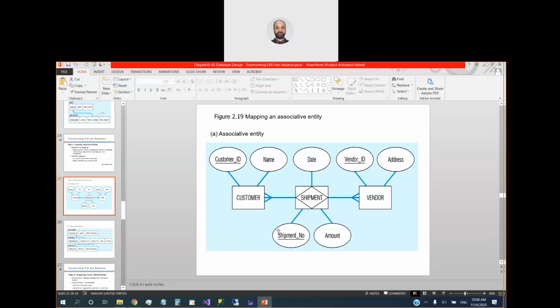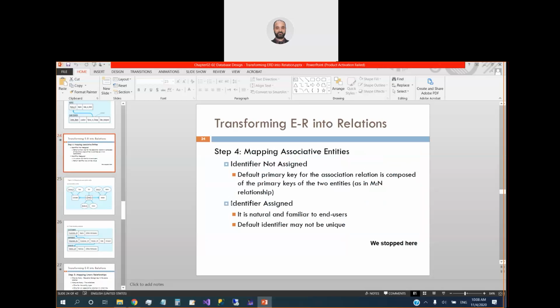So this one has a natural ID, and its ID is the shipment number. It's not the vendor ID combined with the customer ID, because the shipment has a shipment number. So this is the second type, which has an identifier assigned. So it's natural and familiar to end users. So the shipment ID is natural.